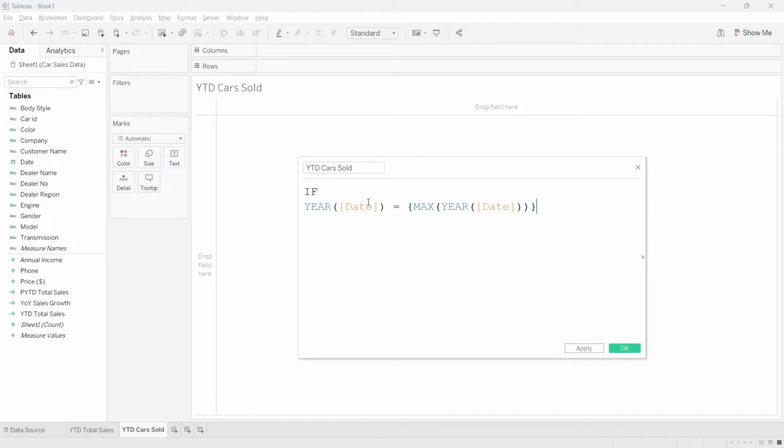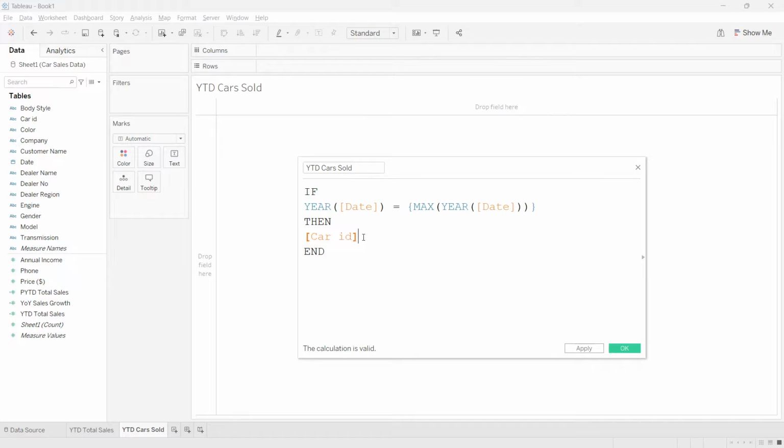Then what we want, you can see the count of sheet is there, but instead of count we will take car ID. Why will we take car ID? Because car ID is the one particular column which will have a unique value. So take car ID, and then I will end this. This calculation is valid, but for car ID, what we have to take is the count of each row.